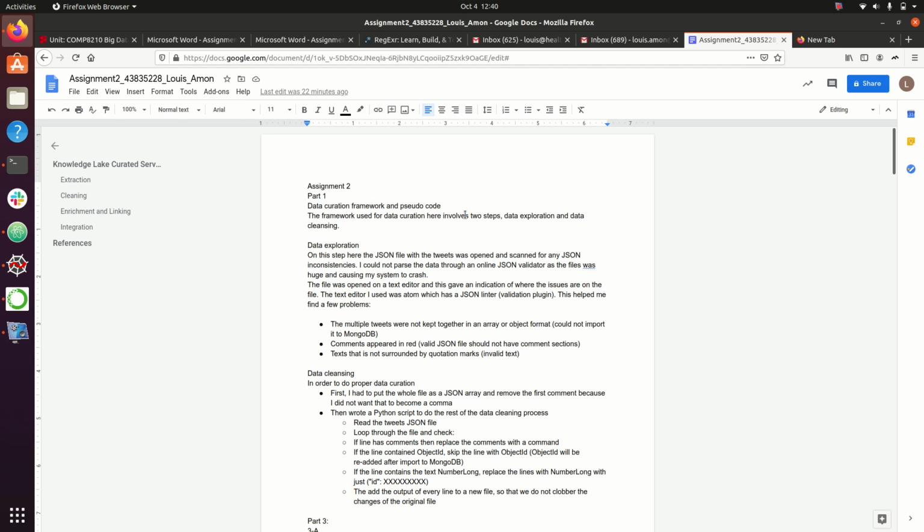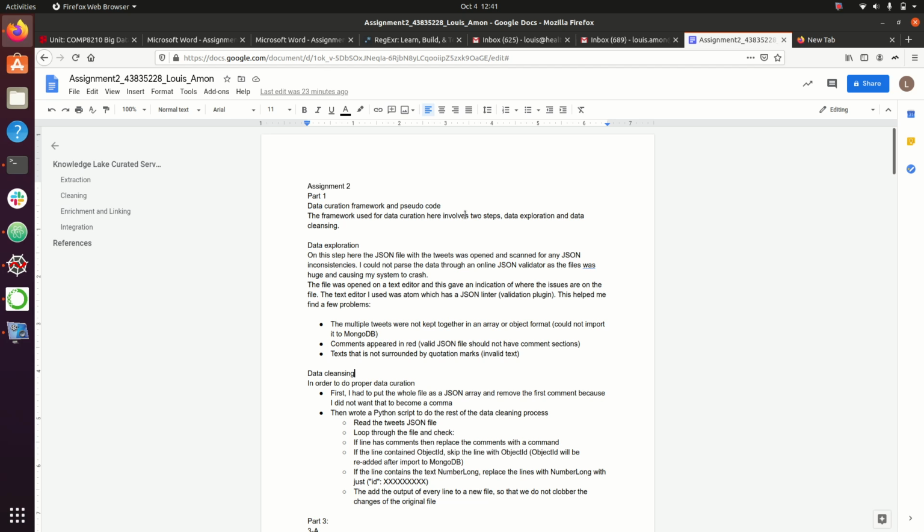And yeah, found out there's a few things in there. First of all, the tweets were just individual and they were not even grouped, so I couldn't import the data into MongoDB. That's one. Number 2 was the comments, and number 3, there were some string values that were not surrounded by quotes, which made them appear in red as well. So that was the data exploration process.